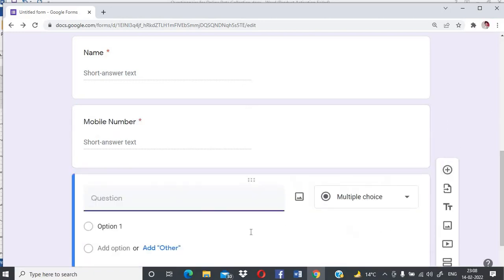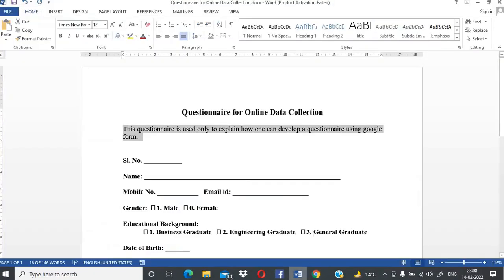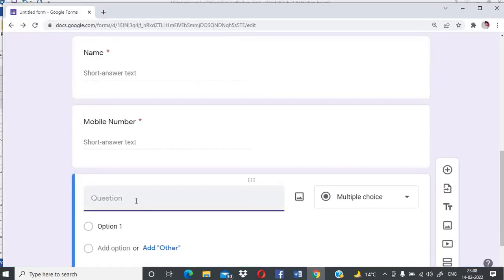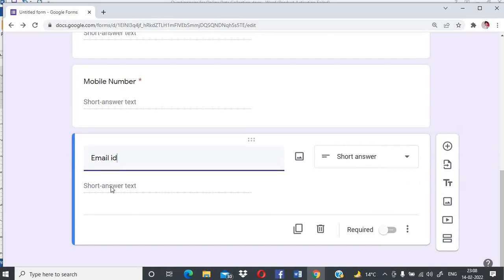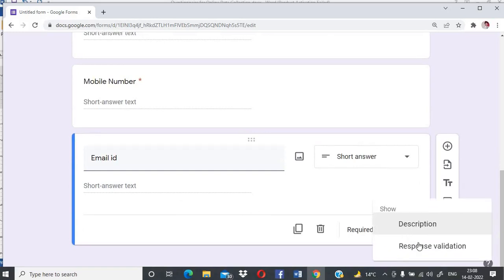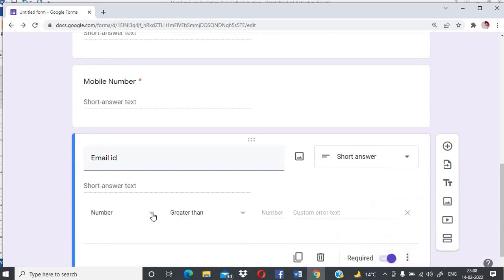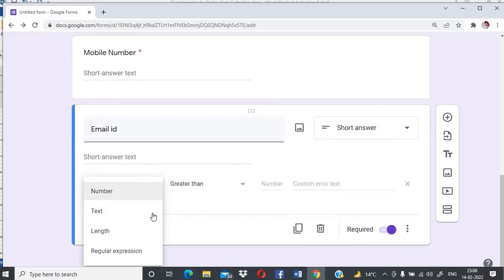So I'll click this. Let us look at the next question, and it is the email ID. Okay, fine. So I come here, I write that this is an email ID. It is a short answer. Let us make it a required field, and then go here to response validation. We have different options here.